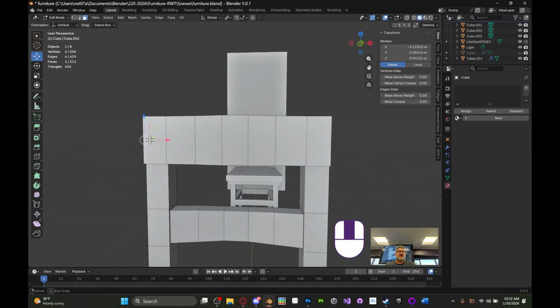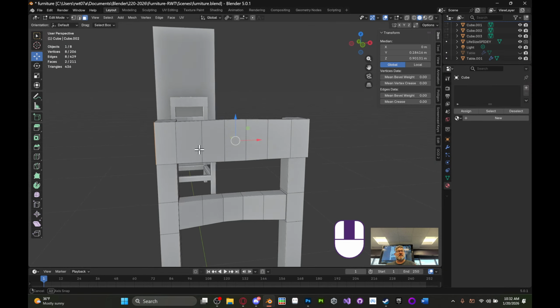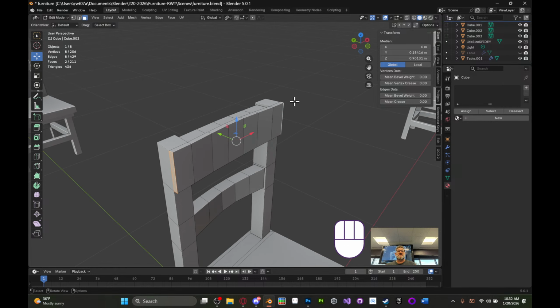Now I'm going to take these edges and make this come out a little bit more. Since I've got 2 edges facing away from each other, if I try to extrude them with a regular extrude, they're only going to go one direction. So on my extrude tool, I'm going to hold that little triangle down, and we want to extrude along normals so they all go their own way. And I'm going to pull that out.